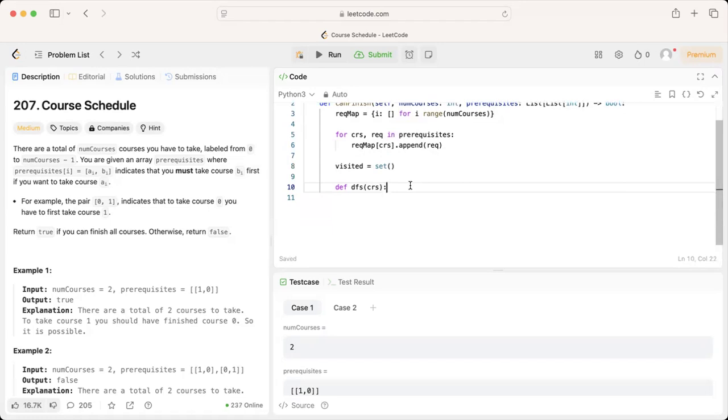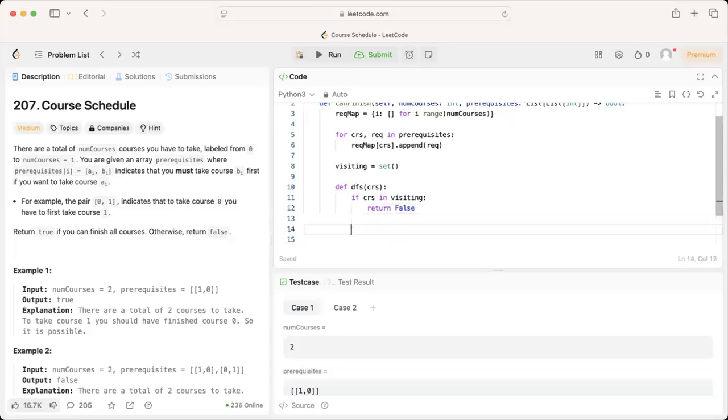Since this is a graph algorithm, this visiting set will detect if we currently have a cycle. If we have a cycle, that means we're going to have basically a deadlock, where you can't take both courses because A depends on B and B depends on A. So that's one of the first things we can check in this recursive algorithm. Say if course is in, and you know what, I'm going to change this to visiting because it's not past tense. So if it's currently in visiting, we just return false. This is the base case for this recursive function.